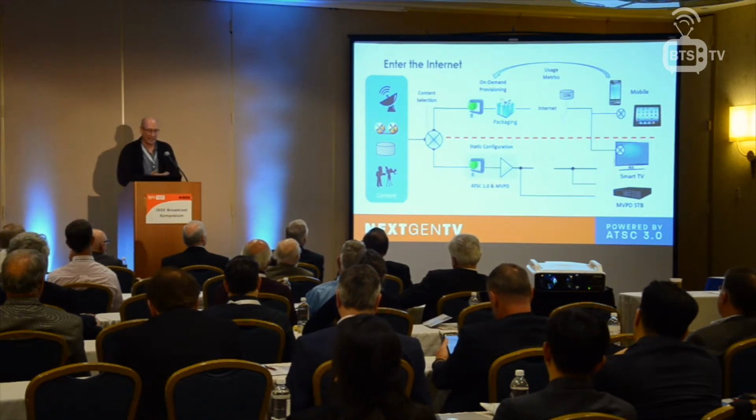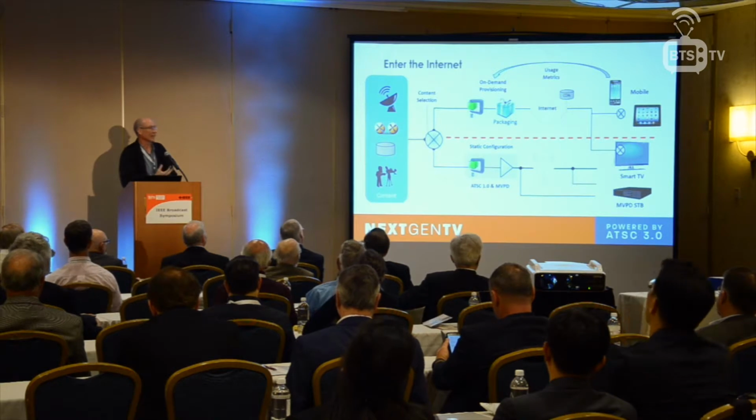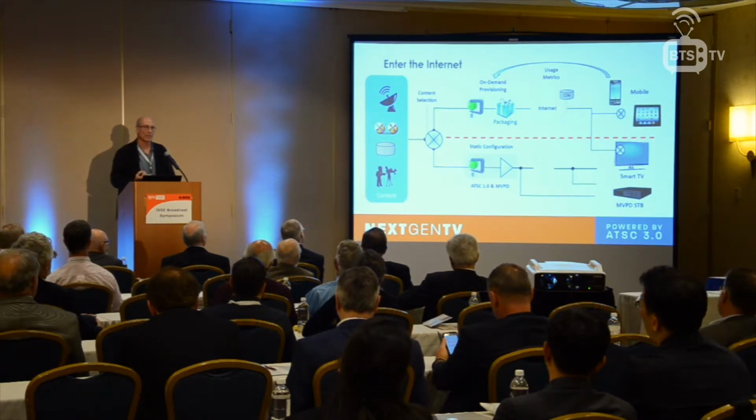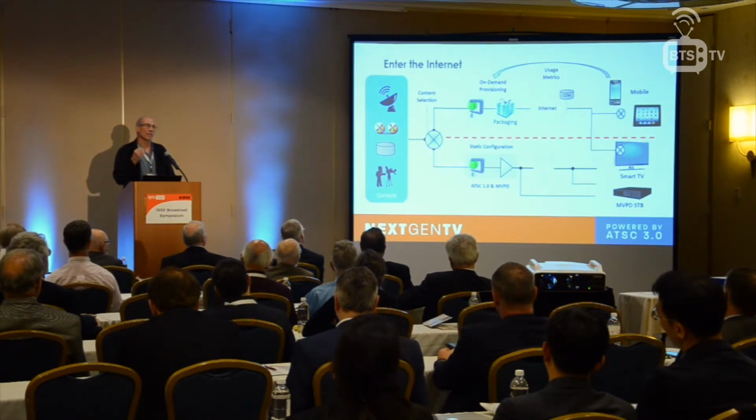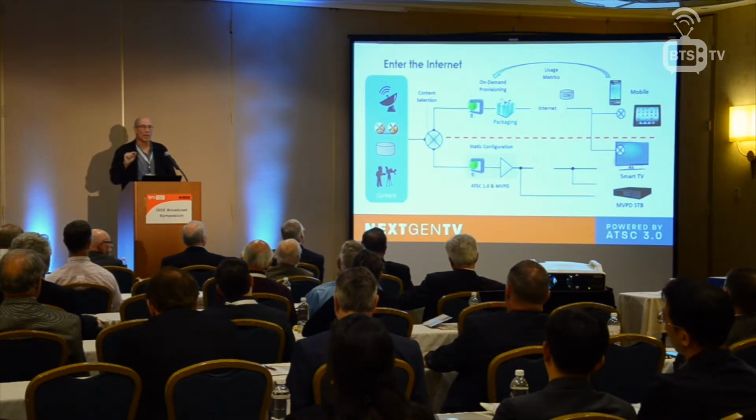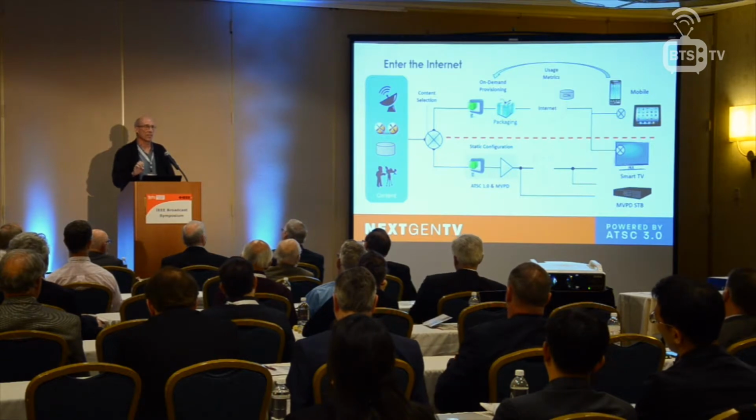So this is kind of where we are today. The management is really still a static configuration. We're not doing a whole lot of dynamic changing. The problem is that the receivers don't like it when things get changed around. On the smart TV side, you can go into the user interfaces and pick Netflix, you can pick all these different things.